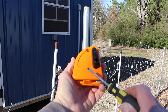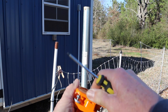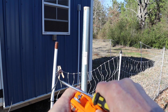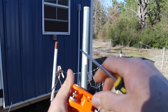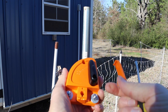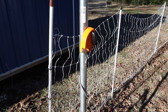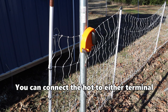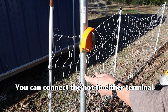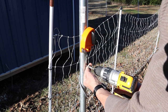Okay, on the bottom of the switch here, just get a small screwdriver, lift that up. There, now you got access to the other screw hole right there. Okay, I connected my hot wire to one of the terminals, and I'm gonna put the ground right to the metal pole itself, and it'll act as a ground.